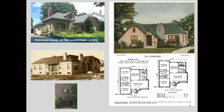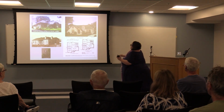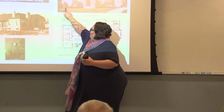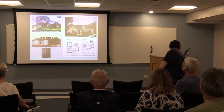It used to have, as you can see in the 1924 photo in the middle there, a front chimney. However, it was removed so that they could put a dormer window. That's the existing house in the upper left. One of the things that's really sweet is right here, you can see it in plan. There's a hole in the garden wall, which has a little arched opening, and it's visible just here on the side of the screen. And this is that little arched opening in the garden wall on the side of the house that still exists.